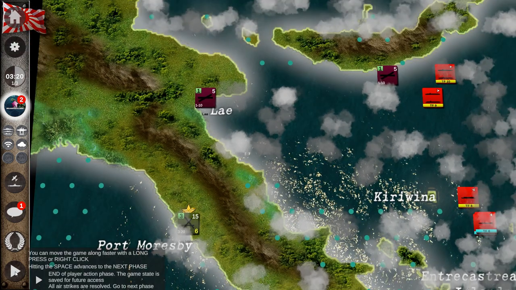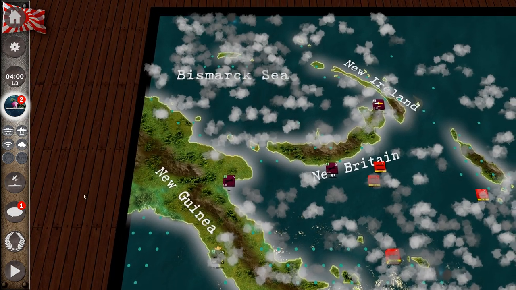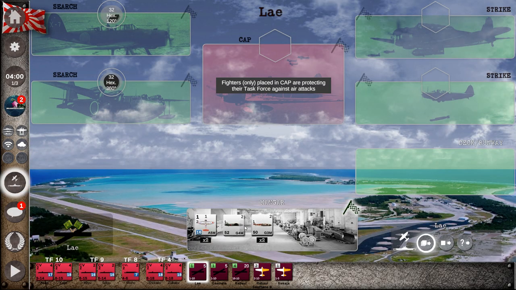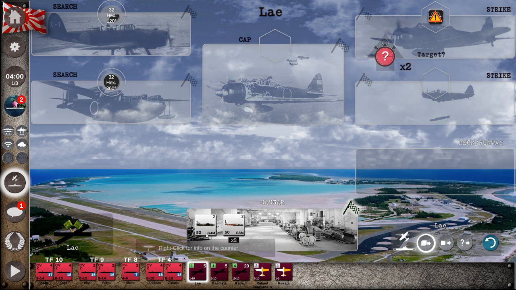Okay, fine. Let's advance over here. Normally you can prep some things, and maybe I think that might be starting at 4 a.m. So let's try to do that now. Yeah. Okay. Now you can do it. Okay. So we are gonna do a bombing mission here, basically.